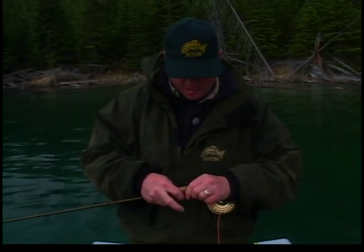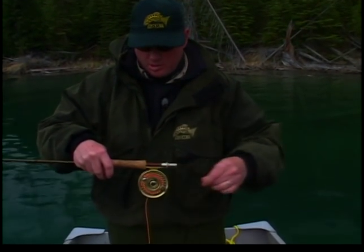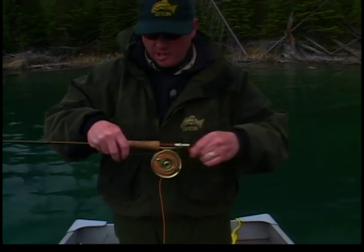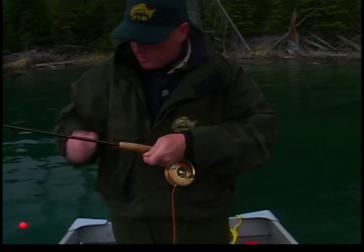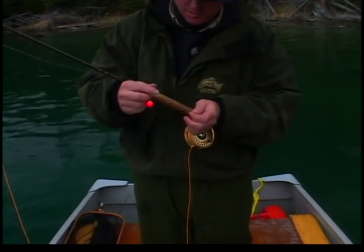What we're going to do now is set the indicator. That last fish was at 10 feet, so there's 2, 4, 6, 8, and 10. Then we just slide our indicator arrangement back down to this level.